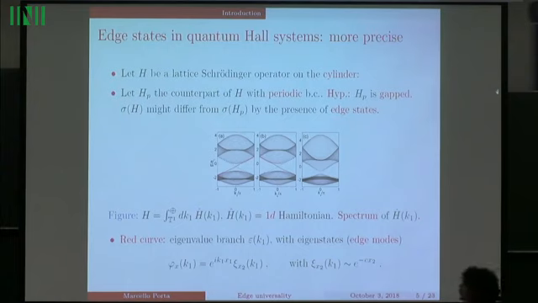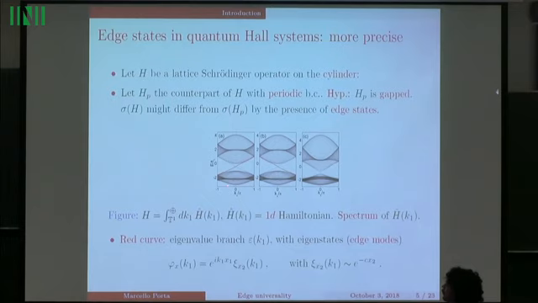So let me suppose that my operator H is translation invariant in the direction where I have the periodic boundary condition. So that means that I can do a partial diagonalization in terms of plane waves in the horizontal direction. And if I do that, I get this family of effective one-dimensional Schrödinger operators H hat of K1. Okay, so these are one-dimensional Schrödinger operators which are parametrized by a momentum K1, which is a point on the circle. And then you can ask, what is the spectrum of these operators as a function of K1? And that's basically what you see here.